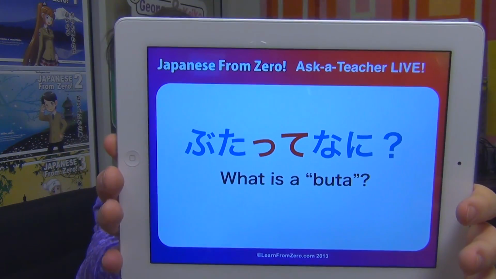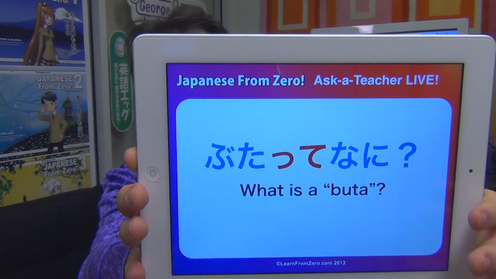Here's another thing you can do. This is the quickest way to get information from a Japanese person, right? That te form. So you hear a word you don't know. You hear an animal you never heard of, like buta. You can say, buta te, or the longer form, buta te nani? Or buta te nan desu ka? And this is really, really good. Instead of saying buta wa nan desu ka, you're saying buta te nan desu ka? And that is like, that thing you just said that I heard that was buta, what is it?